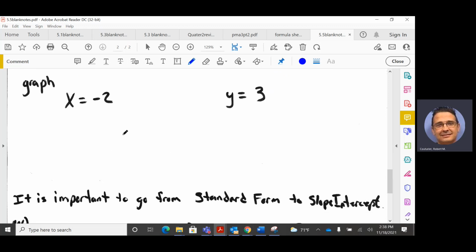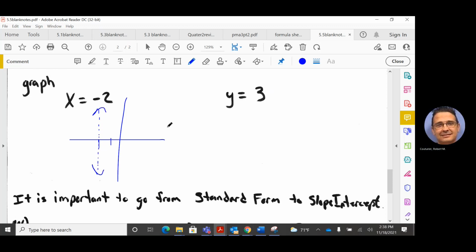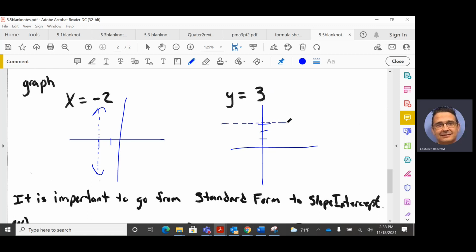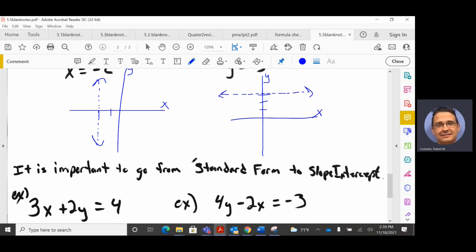And again, there's some more graphing on these if you graph them really quickly. This is not rocket science on these graphs. x equals -2 is a vertical line that crosses at -2. And the y equals graph is a horizontal line that will cross the y-axis at 3. There's your y-axis and the x-axis. Guys, they label these, so be careful. X crosses the x, the y crosses the y.